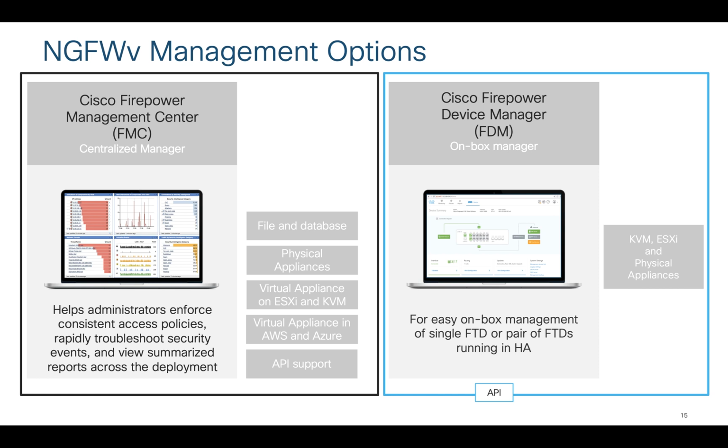The best part of this particular solution is you have a pretty good dashboard from where you can get more information about what is happening in your network, and most of the things are API driven. You can write your API Python script and use APIs, and you can orchestrate your deployment of the policies, initialization of the interfaces, those kinds of things, pretty flexible. On the physical appliances, we have Firepower Device Manager, which is a local device manager of the box, currently not available in public cloud, but this is definitely a good software if you are using physical appliances.